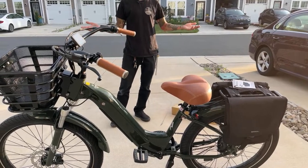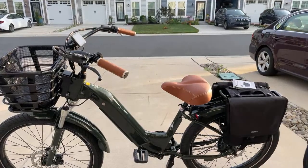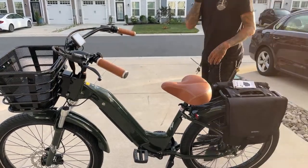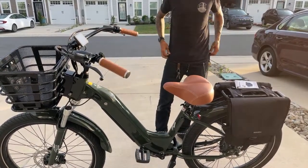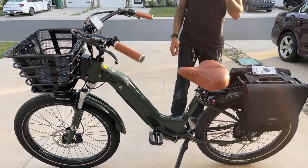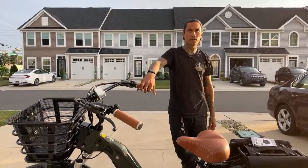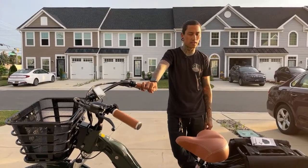Let's go through some questions now since I've been talking my butt off. I think people are probably waiting for some answers here. Loon said that would be a really good Uber Eats bike. Yeah, I agree. Alfonso Tate says it can probably do 30 miles per hour unlocked. Okay, I'll go through the settings later today and see what I can do. So you're going to do a first ride and review and show them how fast it goes. Central Driver's in here and he can show me how to unlock this thing.